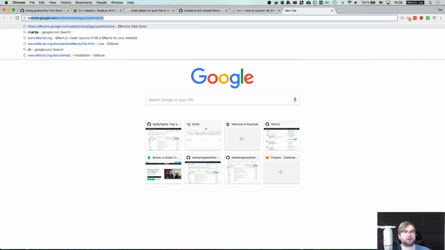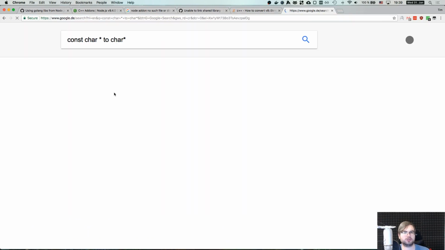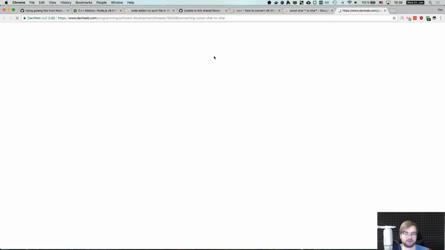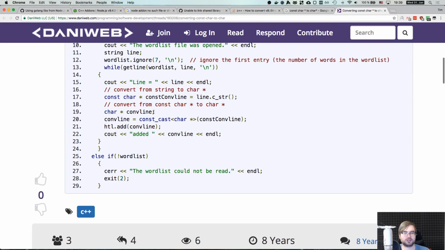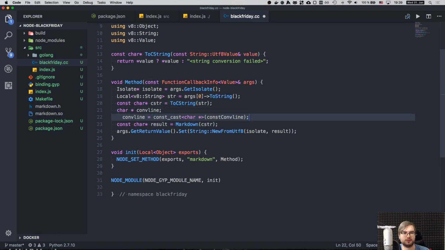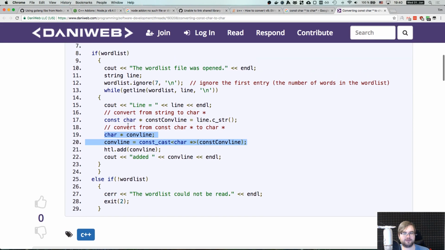So okay, how do you cast a const char star to char star? So the char pointer, right? Converting const star to char. God, that just breaks my tongue. Okay, we got this char con line. We'll do this, right? Question is how to convert back from it after that. That is a lot of conversion going on. Char conv. Okay, that is slightly confusing.